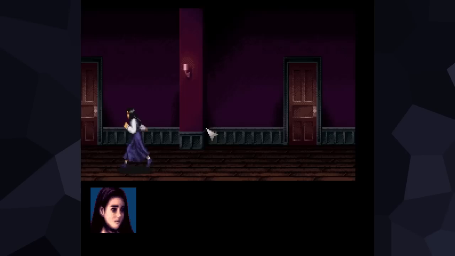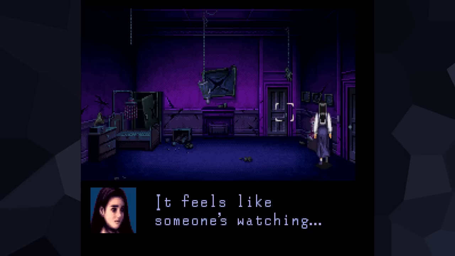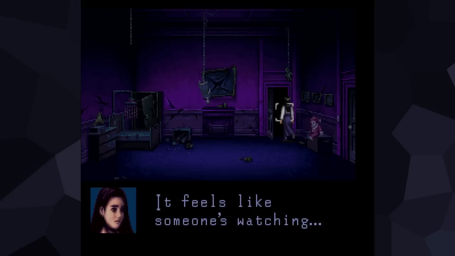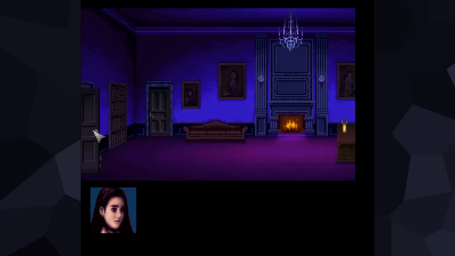Let's go this way. I don't remember where there's a room to, oh, this? It feels like someone's watching. Yeah, but you gotta find a hiding spot, Jennifer. We'll worry about this after. Oh, but it's the door I can't use. Okay. I think it's only the sequel where after a certain amount of time, he just gives up chasing you.